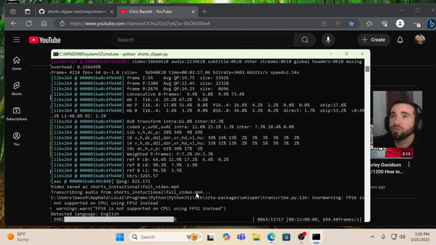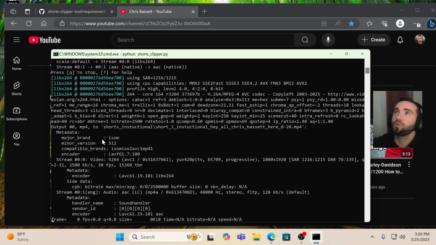But okay, so now it's moving through the next process. It's downloaded the video. Now it's detecting the language and then decoding the language, so it's breaking it down to a text form. And now it's finding the keywords. Here you can look at the timer down here, and it'll say that short was like 17 seconds, so it made one at 17 seconds. It's doing another one, so it read the keywords. That one was like 14 seconds.